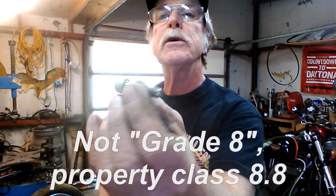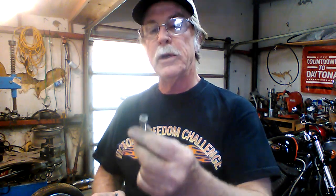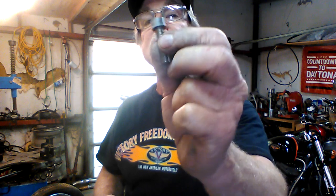And what I found was, the original bolts were just standard grade 8 steel hex end bolts. At some point in time, somebody took it upon themselves to put, I don't know if these are chrome or stainless, but I know that stainless steel threads are horrible when they go into aluminum. And when they go into aluminum, for some reason, they gall up.